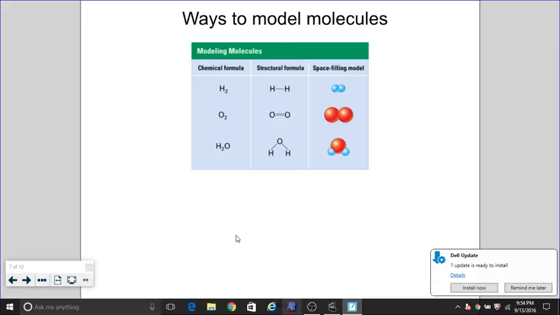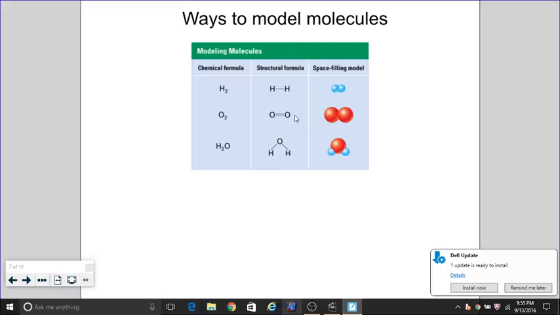If we're not writing Lewis dot structures, the 2 other ways that we can draw molecules are chemical formulas or structural formulas. Sometimes in the book you'll see space-filling models, which are good when you're trying to see the different sizes of the atoms, but aren't really very useful for us in biology. So the ones that you're going to see the most in here are structural formulas and chemical formulas. Structural formulas are helpful because they help you see the shape of the molecule. Okay? And any bonds between atoms are represented with lines.